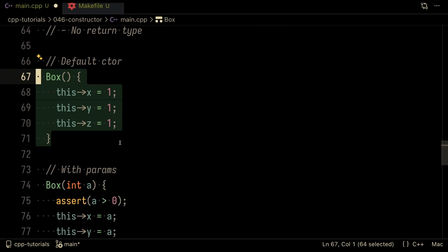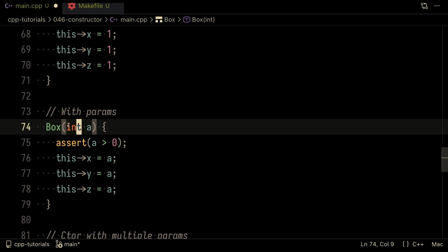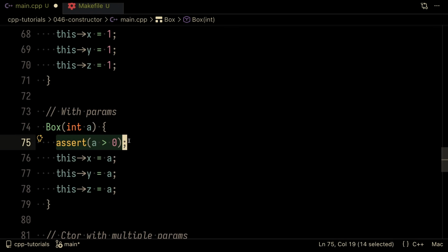But of course, you might want to have different types of constructors, because somebody should be able to initialize a box with different parameters. They shouldn't always get a box of size 1, 1, 1. Maybe they want to initialize a box to have X, Y, and Z coordinates of size A. So this is another thing we could do in the constructor, which is say, hey, by the way, make sure that the value is greater than 0, because you can't create a box that has negative values, right?